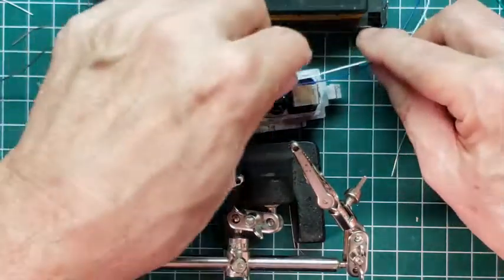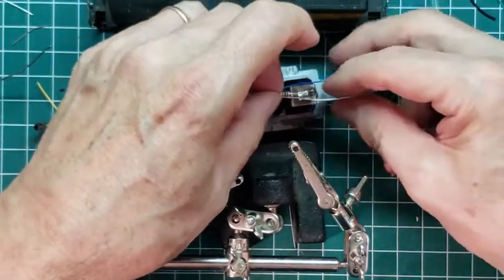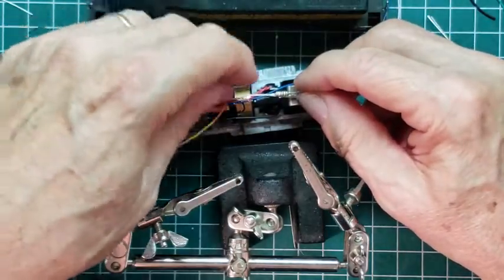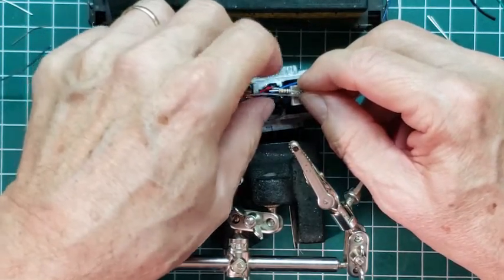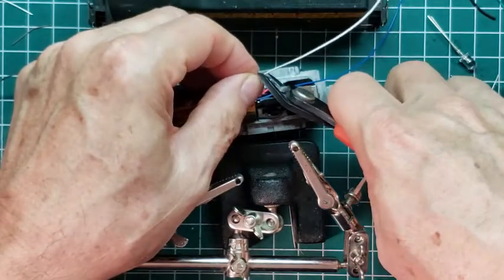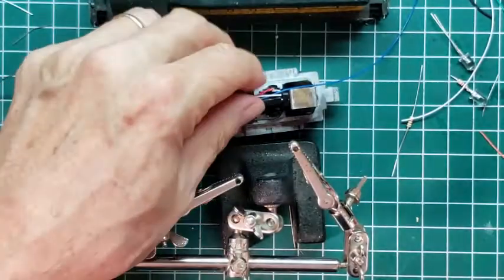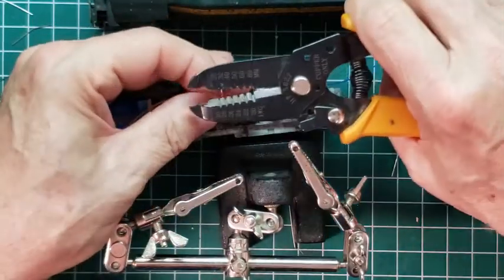I'm going to put the white lead now, and I want this to be about right there, okay? So there's my white lead, and again, I don't want to have lots of extra wire here. This is not a place where you want a lot of extra wire. So cutting that, stripping that.